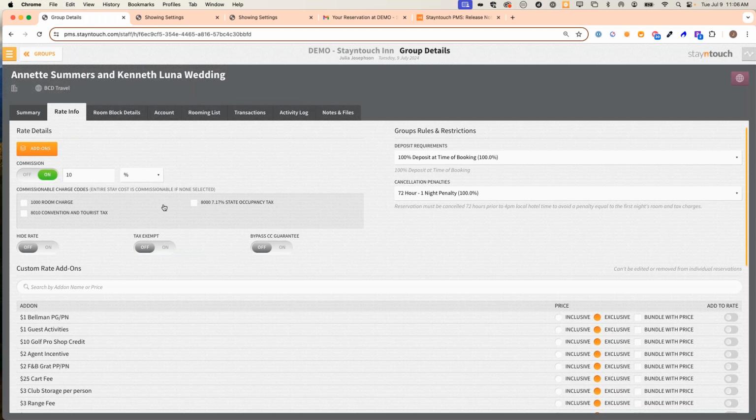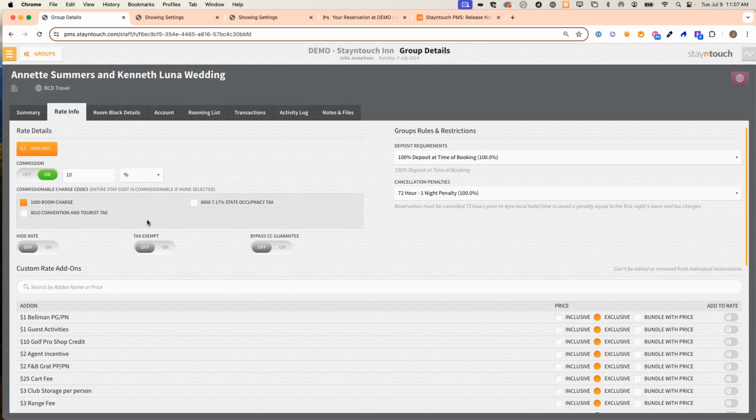This is something that, again, is already existing functionality for back-end configured rates, but was not previously an option for custom group rates, in that you were not able to say that custom group rate travel agent commissions should only be on the room charge rather than the totals of room charges and tax.